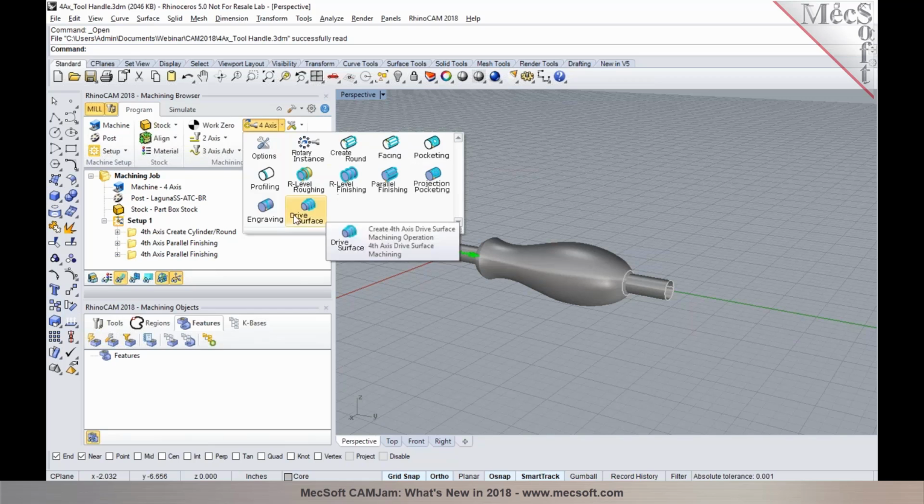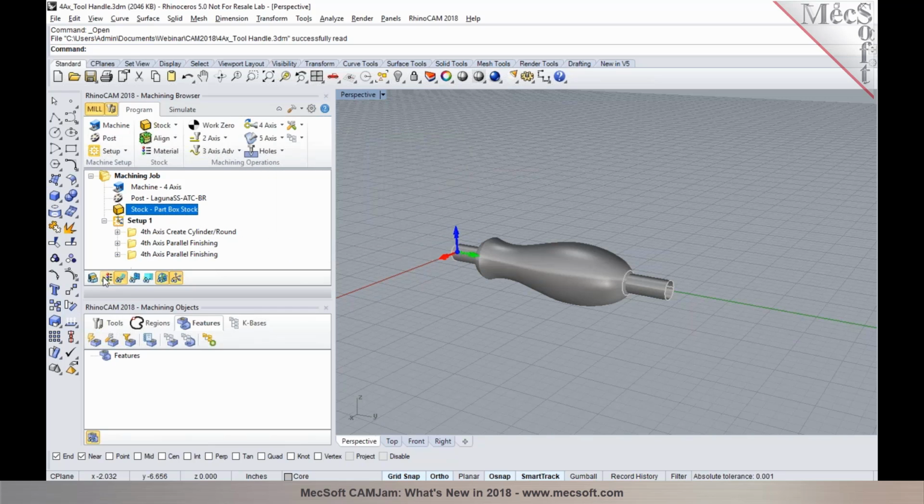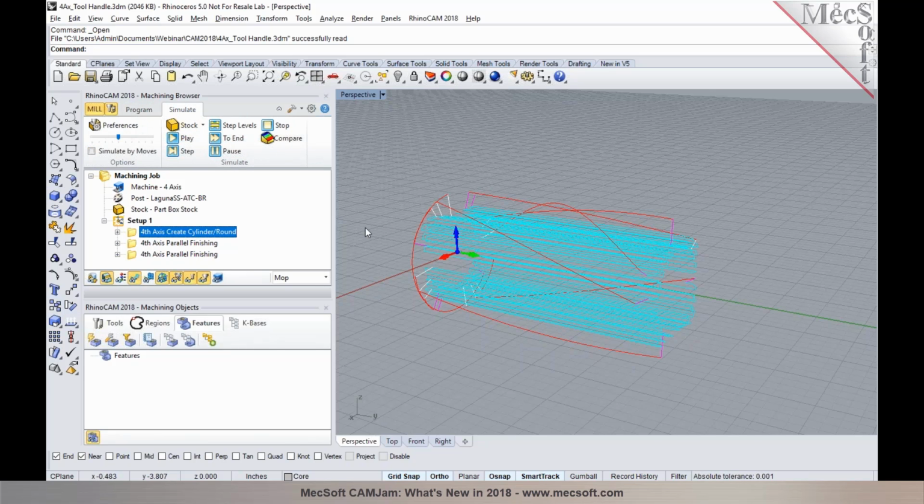In typical 4-axis applications, in woodworking applications, for example, where you're starting out with a rectangular blank, in most cases you'd want to turn the rectangular blank into a cylinder, so you want to eliminate those sharp corners around the rectangular blank. So we've introduced a new operation called create round or create cylinder under 4-axis, and with this operation, it'll automatically identify the stock that you've defined, and based on the part, it will create a toolpath to create a round stock out of a rectangular block that you're going to be starting with.